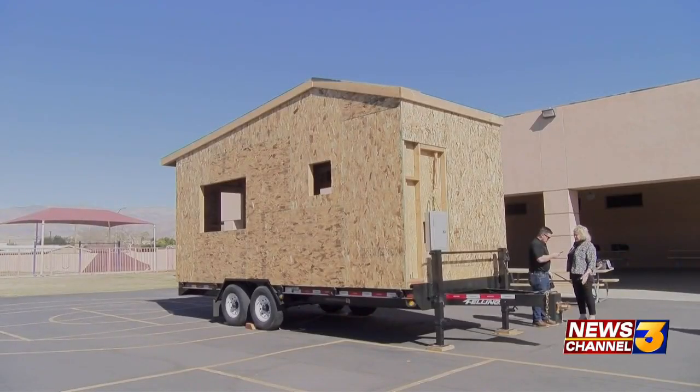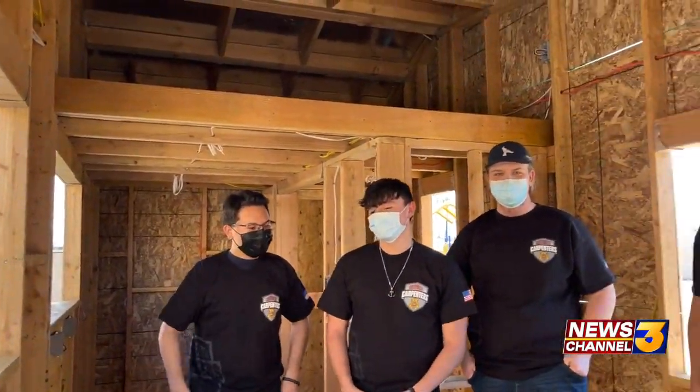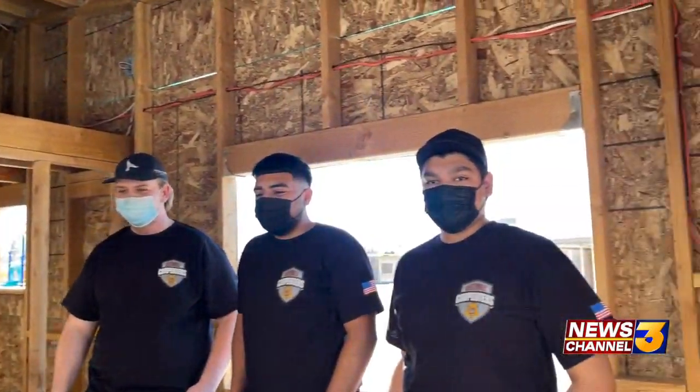It's a tiny home that's making an even bigger impact. Some of them never held a hammer, and then to be able to build something like this — help build something like this — it's just amazing. It's all thanks to these students who have helped turn this home into a reality. I can't think of a better opportunity than this to have your hands on an actual project and see the fruits of your labor.